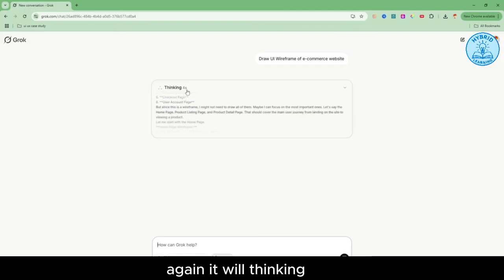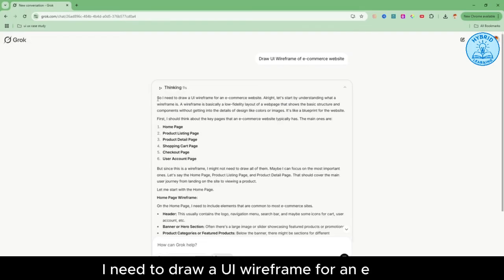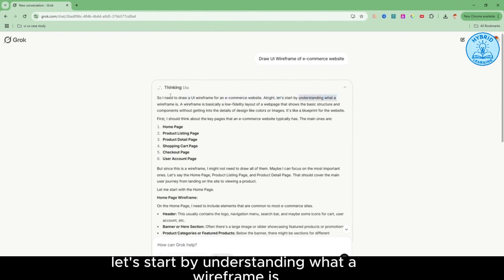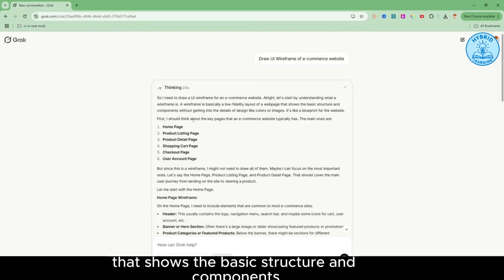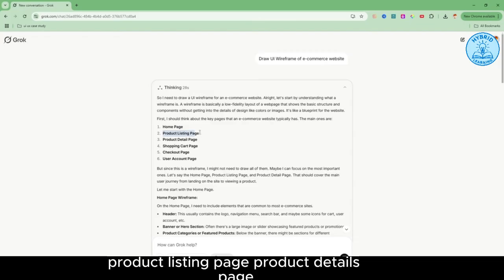Again, it is thinking, and you can read this. So I need to draw a UI wireframe for an e-commerce website. Alright, let's start by understanding what a wireframe is. A wireframe is basically a low fidelity layout of a web page that shows the basic structure and components. Also it should have a home page, product listing page, product details page, shopping cart.